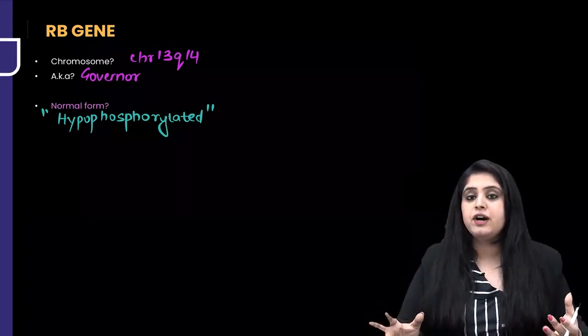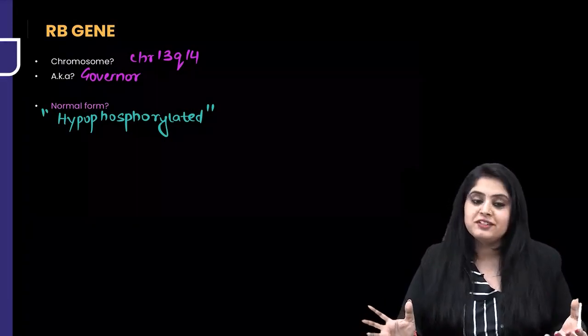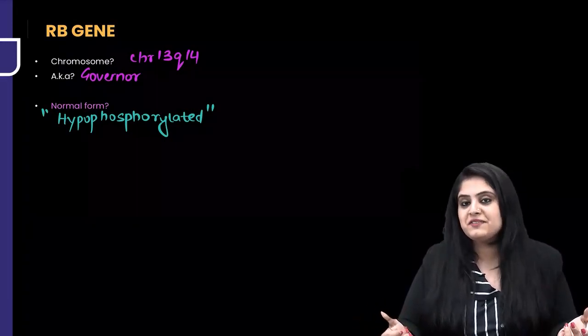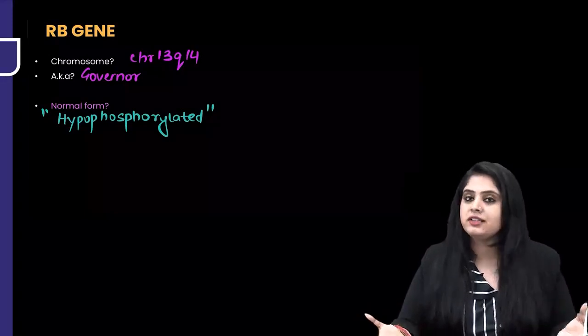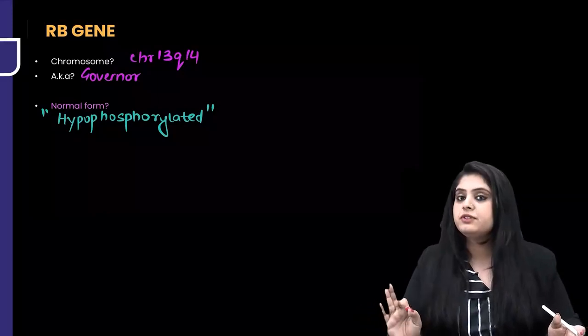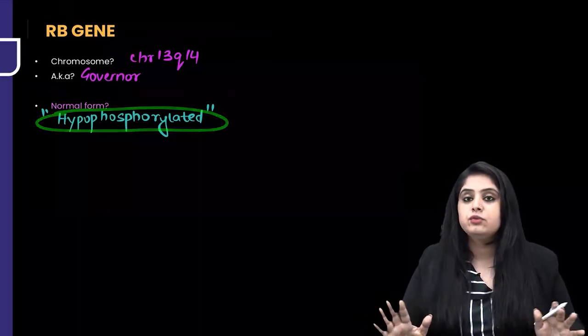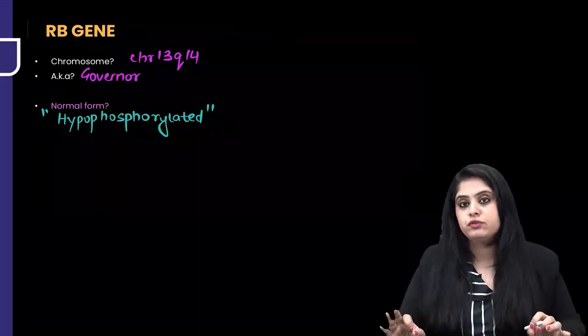I gave you a very nice story. It's obviously a detailed thing, but there's a very nice story of how there's a breakup and a patch up and how there's revenge involved in it. So in case you've not, you can get back to the main videos and see it, but that will be a really long thing to cover in rapid review. I don't want to get into so much detail, but I've given you the recall point. How is the normal retinoblastoma gene present in your body without any phosphorus? It has no phosphorus in it. It is a hypophosphorylated form.